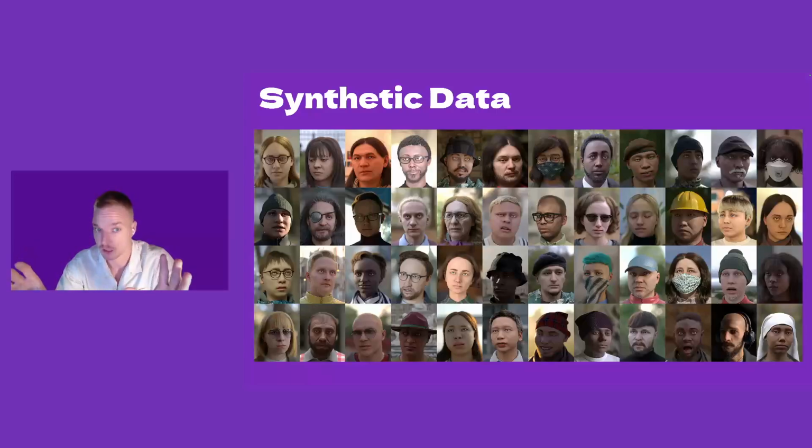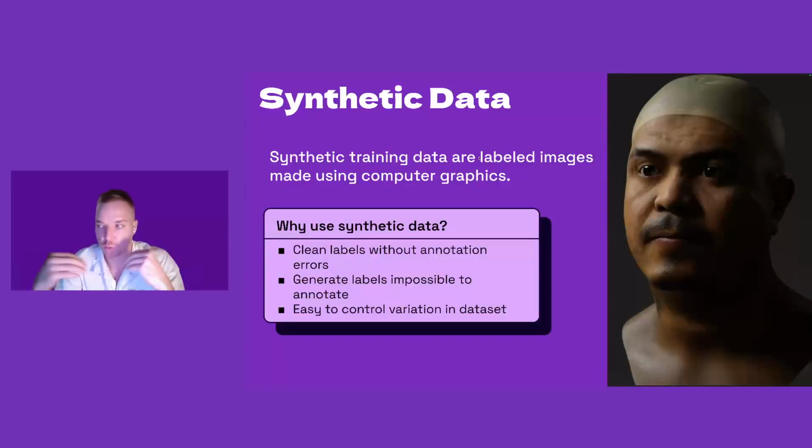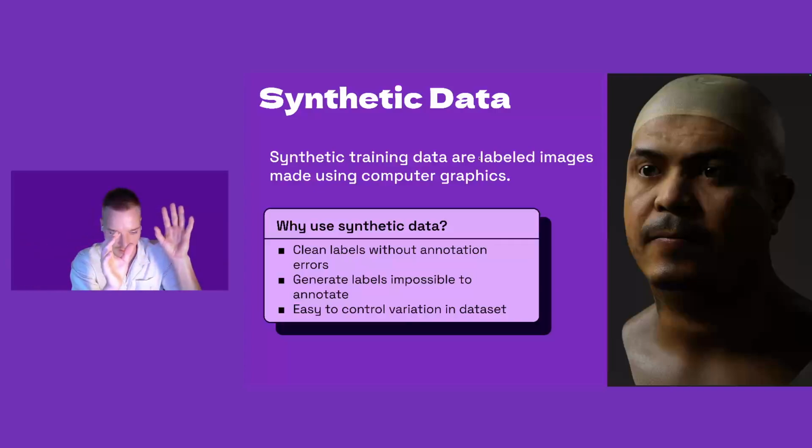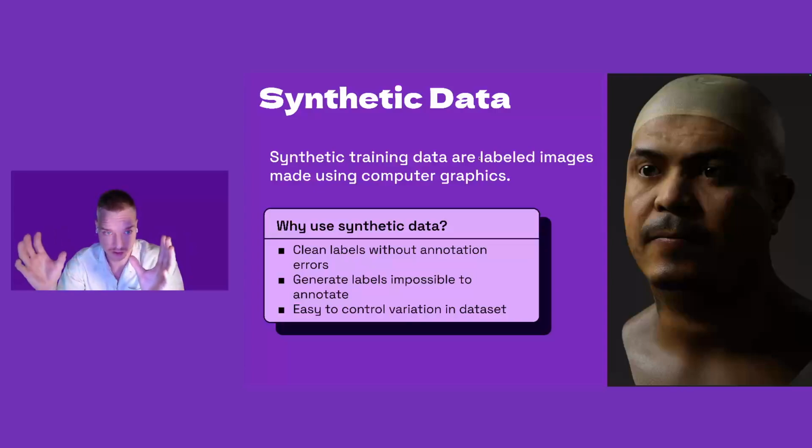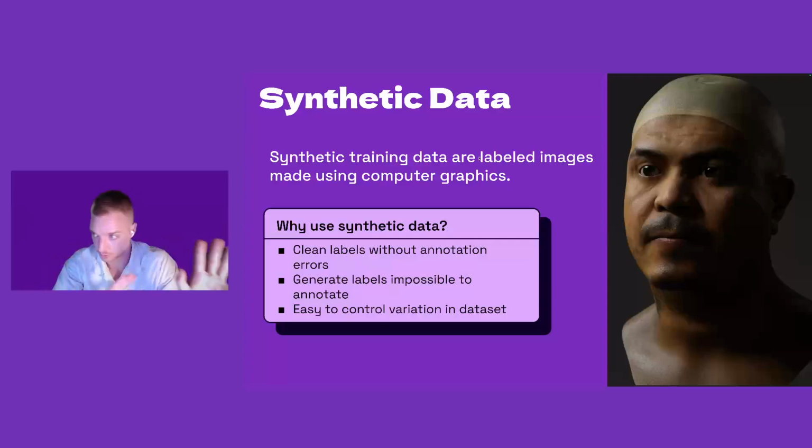They 3D scanned a lot of people and are now able to produce all kinds of images of heads, which are perfectly labeled, by just using synthetic data. And what do we mean by synthetic data? There is all kinds of synthetic data. You can have tabular data that you generate synthetically. You can have numbers that you generate synthetically. But in our case, we refer to synthetic training data as labeled images made using computer graphics. And more specifically in the human domain, you most probably have a large scanned data set of 3D scanned identities, like human hands, human heads, maybe full bodies, maybe even 4D scans when people move around in a 3D scanner. And then you have a rendering pipeline that can transform these into labeled images.